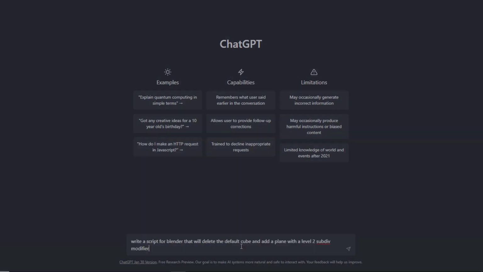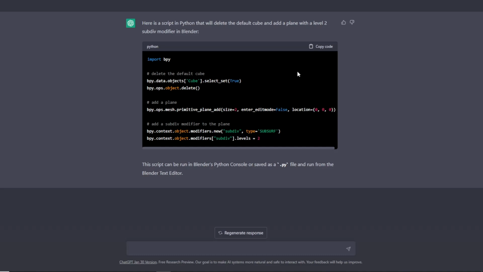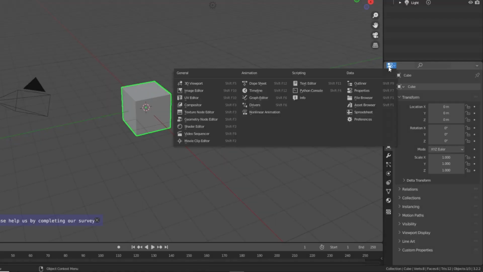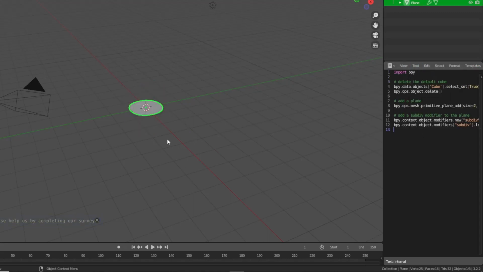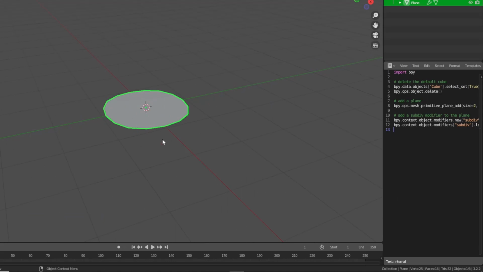And once we get this code, we can copy it again. Then in a new Blender file, we can actually just go back to the text editor, say new, right click, paste, and we can run this script. And there you can see it has added our subdivided plane, and this has a lot of potential for adding any object with any modifier that you would like with one click of a button, just by running a script rather than going through the effort of individually adding all the modifiers that you would need.